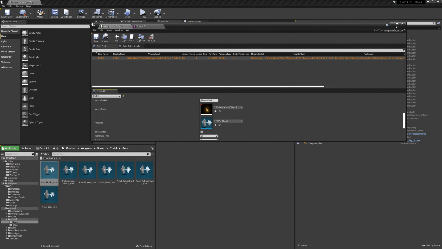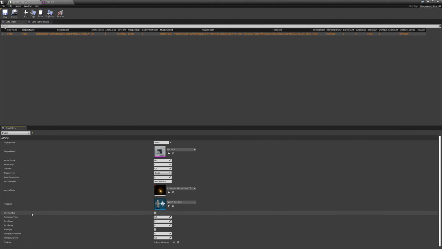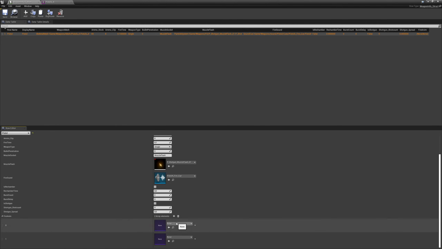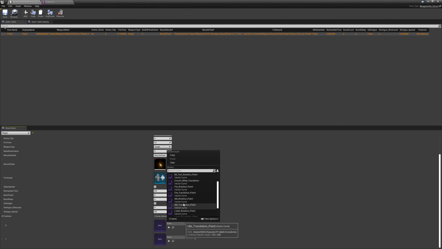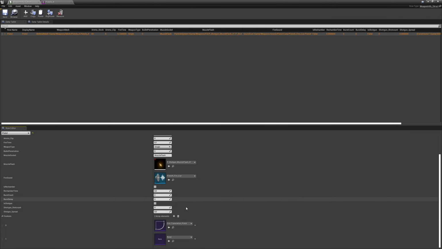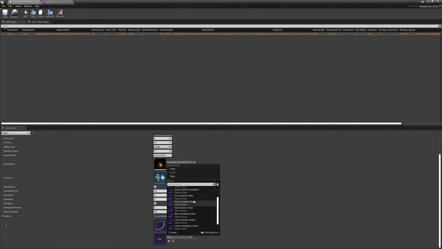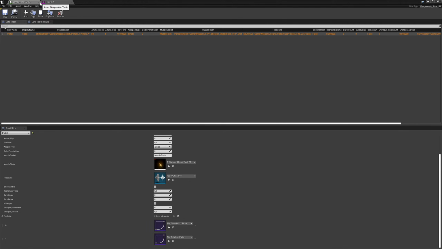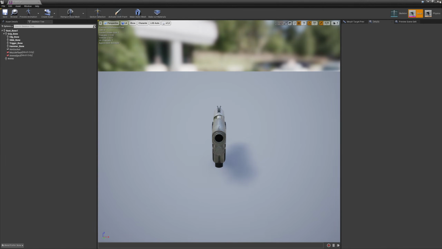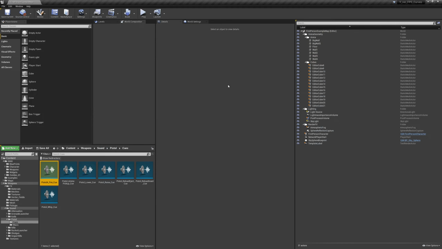And the fire sound. There we go. So this is not a rechambering weapon, so we don't need to fill out any of this stuff. It's not a burst, it's not a shotgun. And you do need to add your fire animation over here. So I'm gonna add my curves, but you can add your normal montage. So that should work. And let's keep it at one weapon for now, so we can continue working on the setup first.